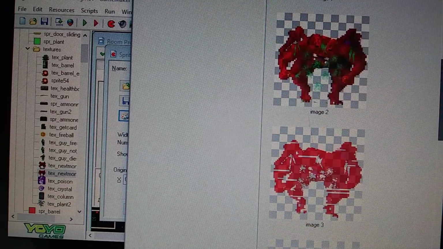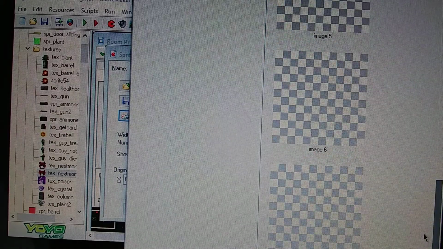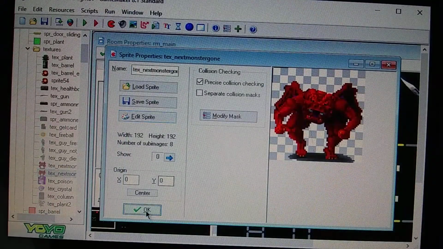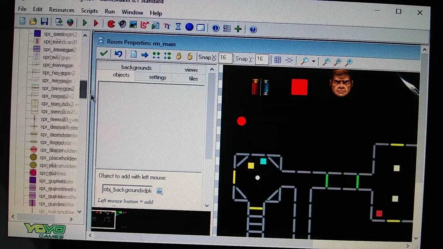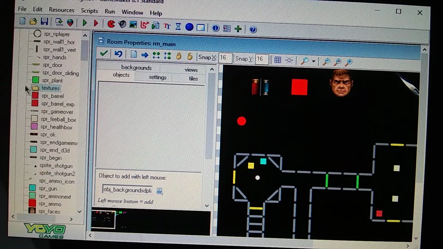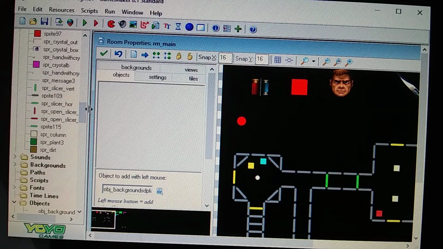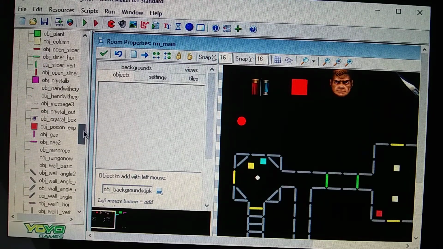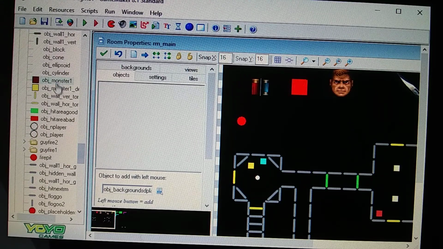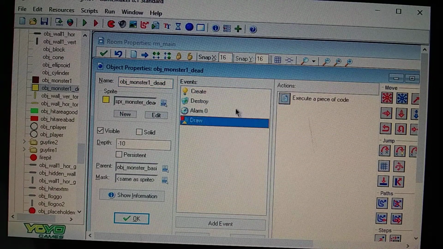I just gave it a little better animation when you kill them, and I added a new audio sound to when the monster dies. It's like a dinosaur sound pretty much, which is added in when he dies. So I'm not going into detail with this because I've already talked about this stuff.